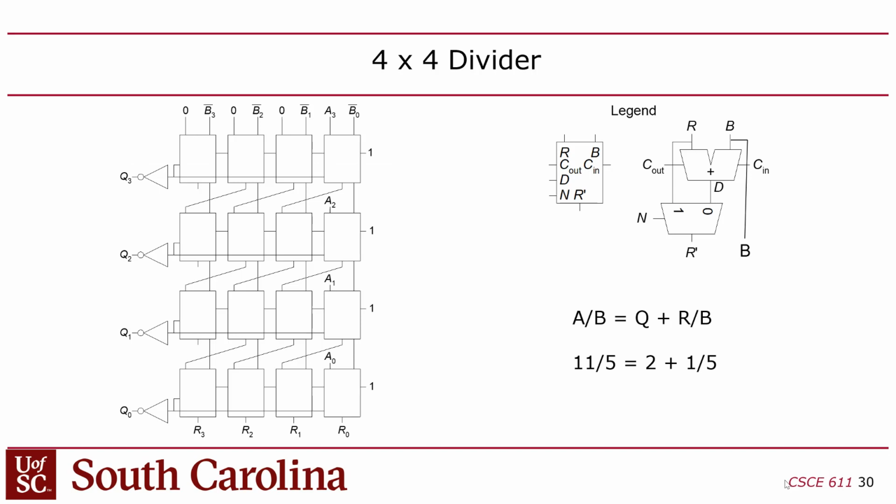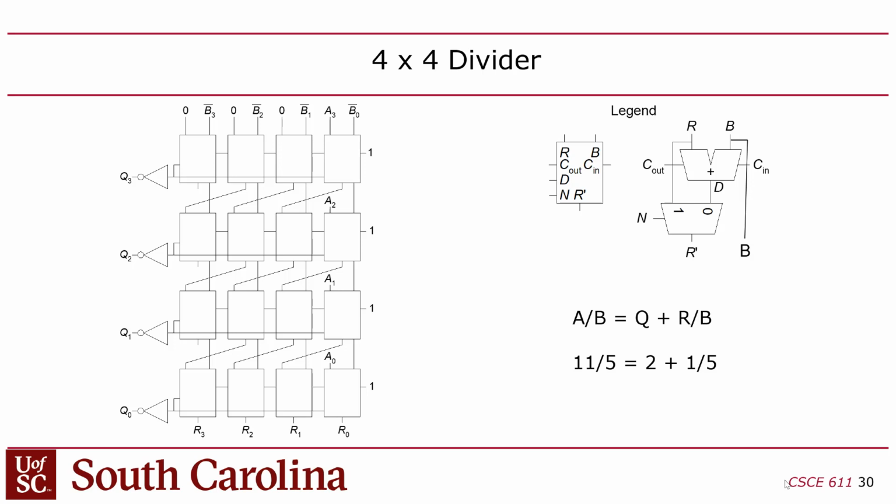Okay, so the book has this divider design. I don't know how common this arrangement is, but it's pretty neat. They set it up as an array of these boxes. And each one of these boxes is this hardware. And that hardware is an adder, which is actually a subtractor, because you'll notice that if you look inside these boxes, the carry in into the adder is set to 1 always, hard-coded to 1. So I always have a 1 carry in.